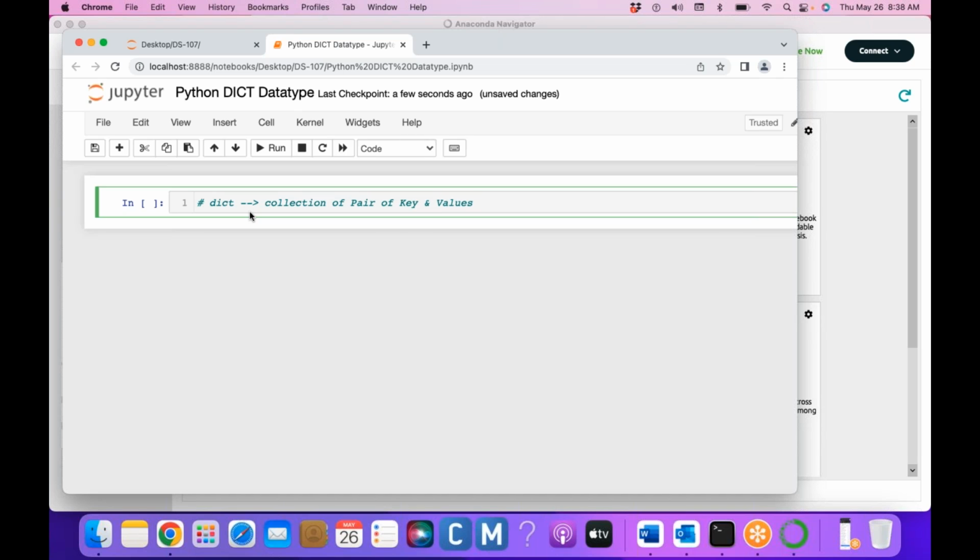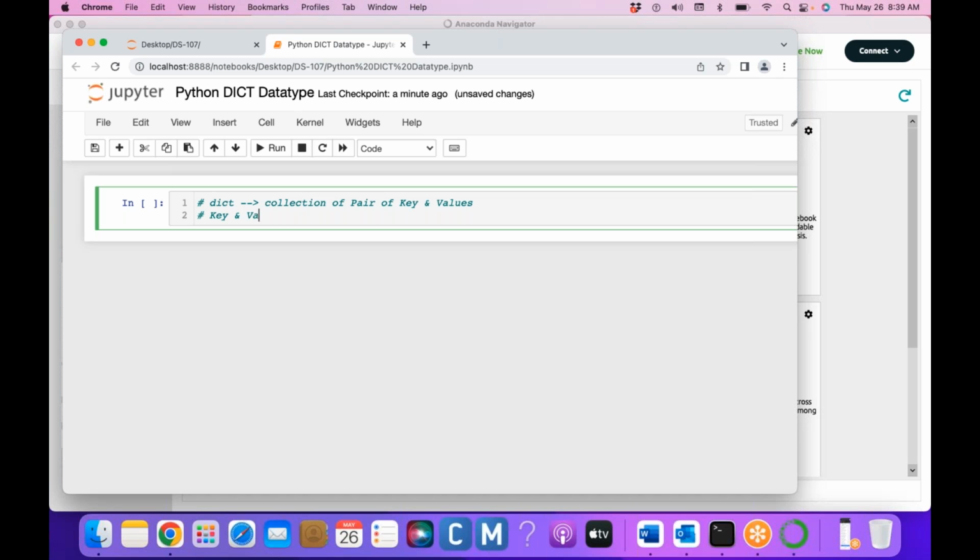Usually the combination of the key and value we call an item. So basically the dictionary data type is a collection of items. Item means it's a key-value pair.